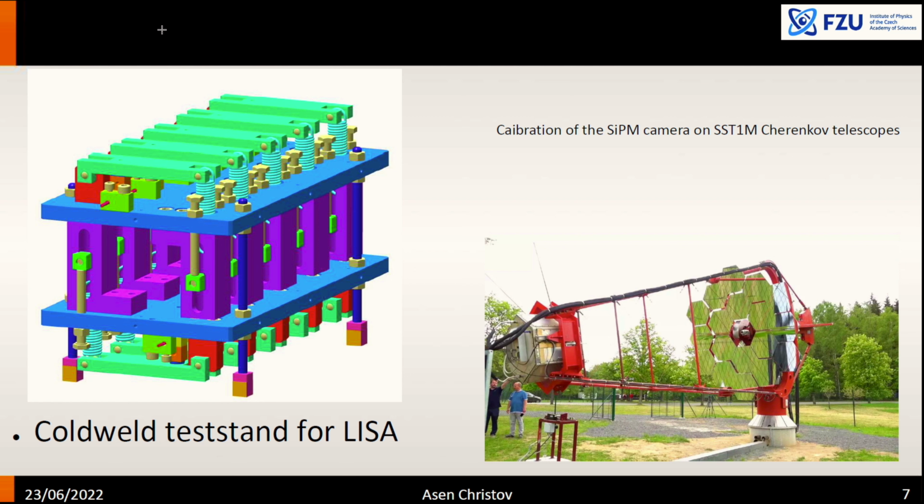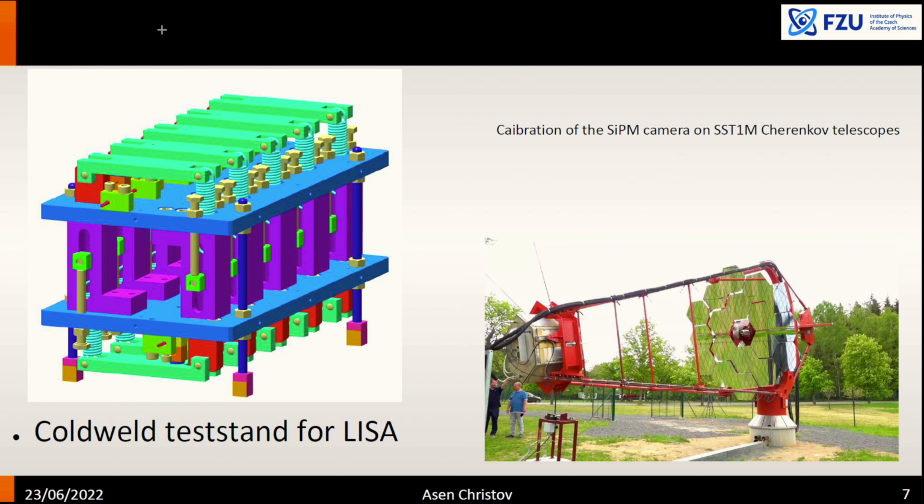So we developed this cold weld test stand, which I have here as a drawing, but it's already sitting on David's desk. He's assembling it, and it will go in our vacuum chamber, and we will try to see if the materials we chose will stick to each other or not, hopefully not.